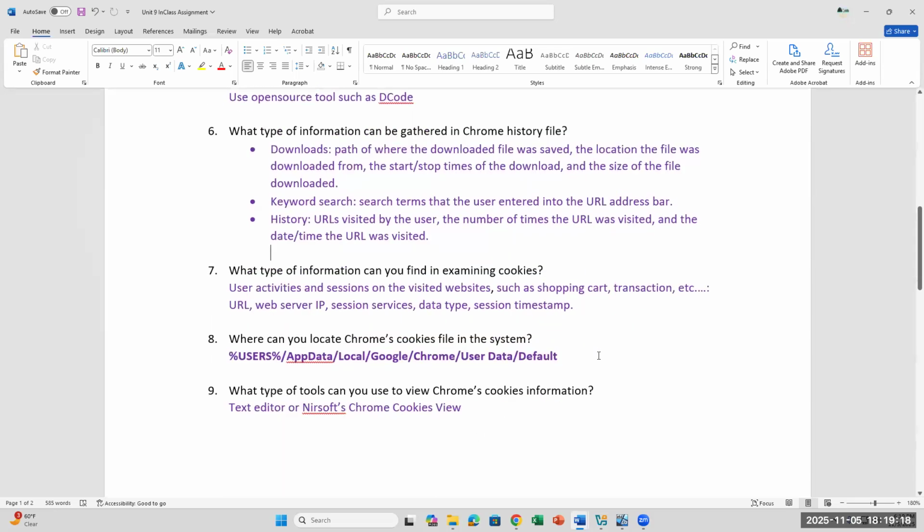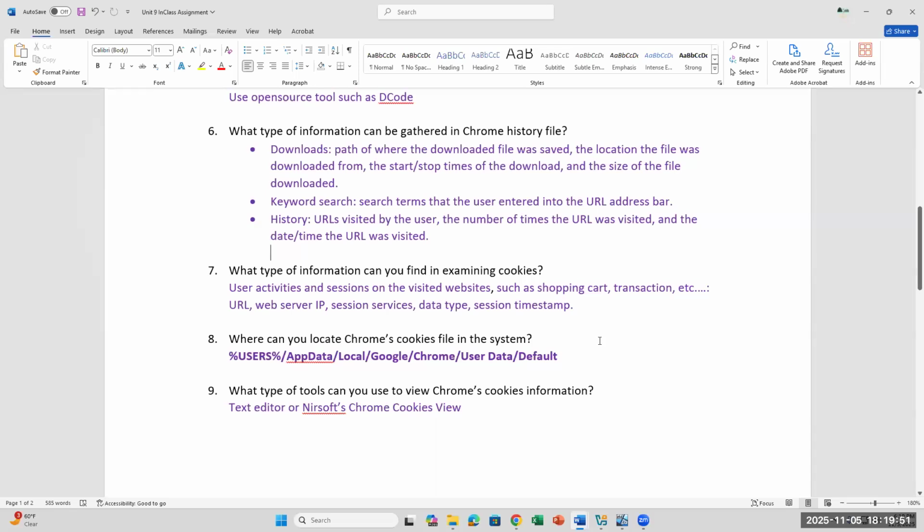So where can I find the cookies for Chrome? Again, this is the Windows PC path. On the Windows PC, I would navigate to the Chrome directory under Google, under the local profile, under the user account, and then under the user data, under default, you would be able to find the cookies information. You would have tools to read the cookies, which is what we see next, but there are also tools that we use to pull cookies.